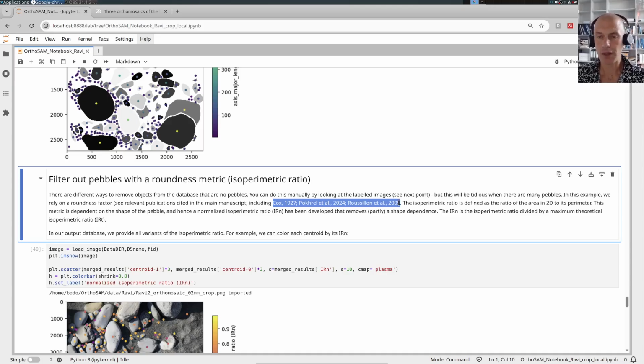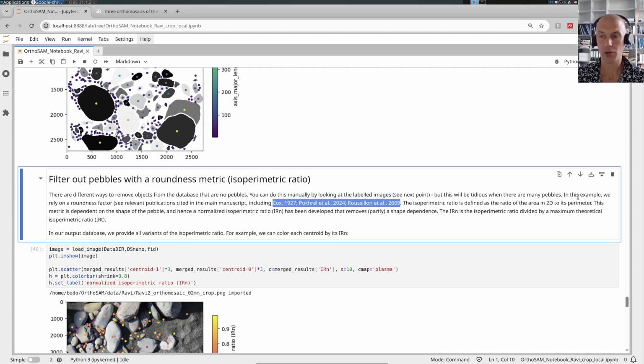The term that we are using is the isoperimetric ratio, which is just the ratio of the area in 2D to the perimeter of the label. That's something that we can extract very easily from the mask.